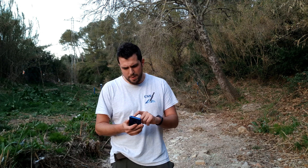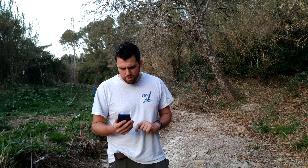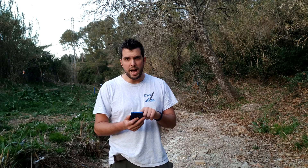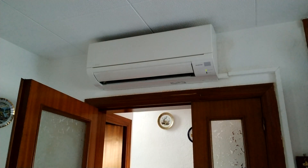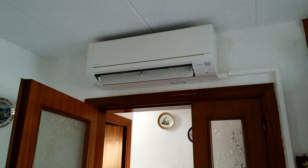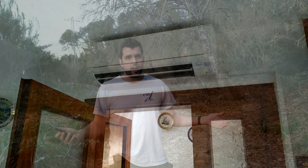After a hike in the mountain, I want the house warm when I get there, so I'm going to connect to the application and turn on the air conditioner. Now I'm going to put it at the right temperature and in hot mode. Now I get home and by the time I get home the house will be warm. Nice and perfect too.